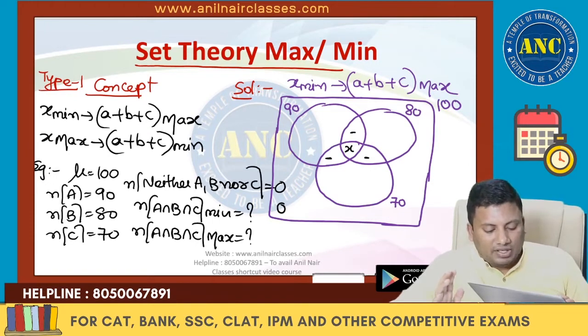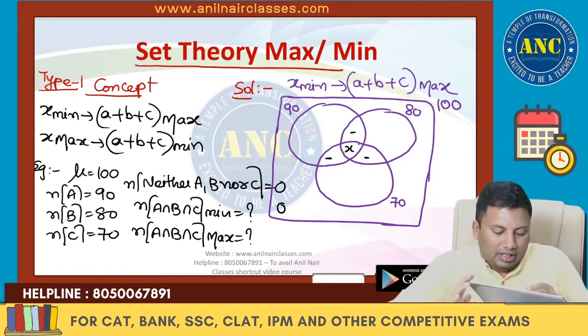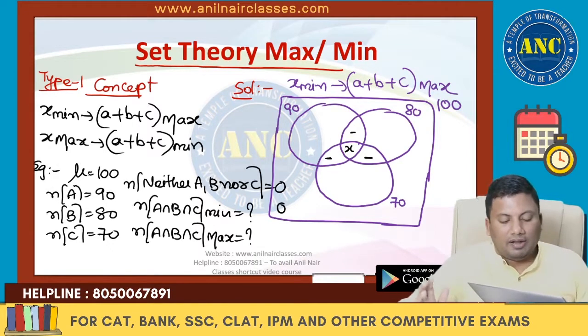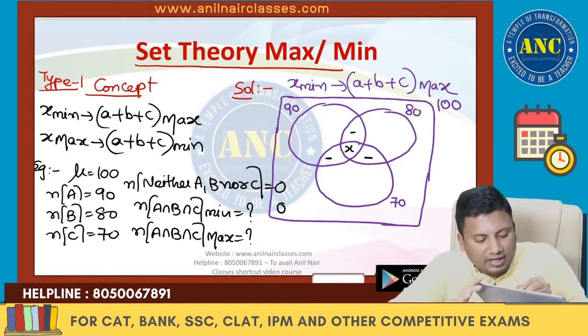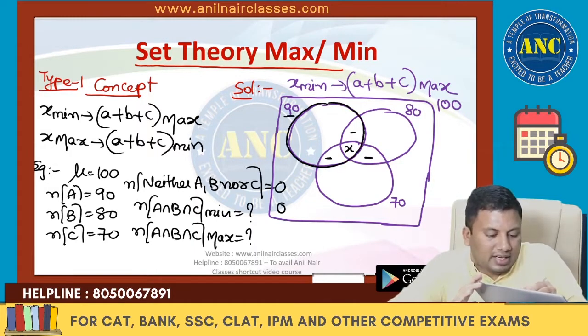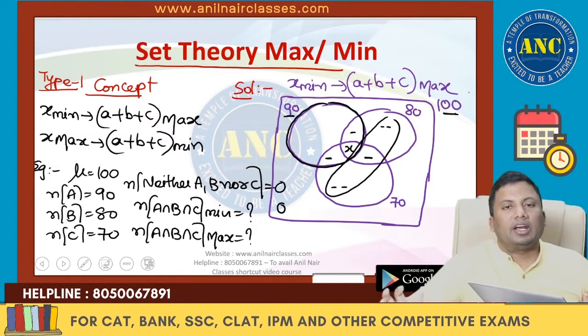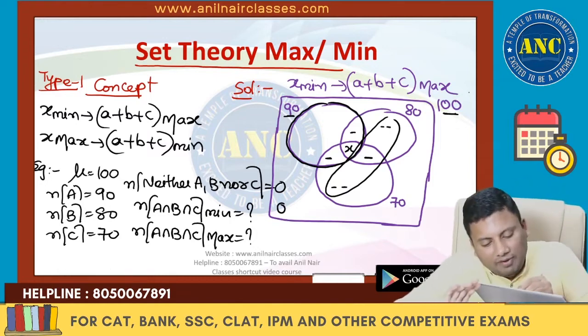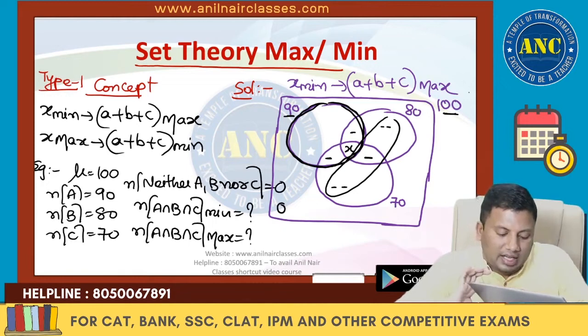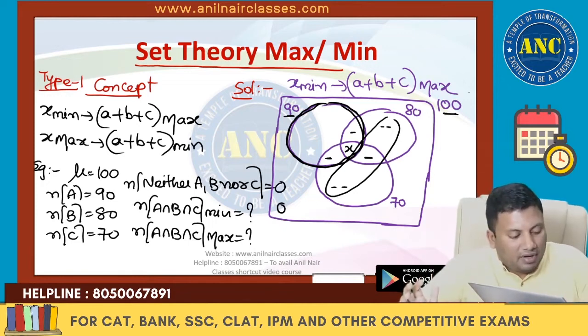For it to be maximum, now see here. This has to be maximum. For it to be maximum, this entire value, what is it? 90. What is this value? 100. That means this value plus this value, these 3 combined, I should get the remaining 10. Do you agree with me? This entire circle is 90. Outside it is 100. The remaining 3 should give me 10. Are you all with me?